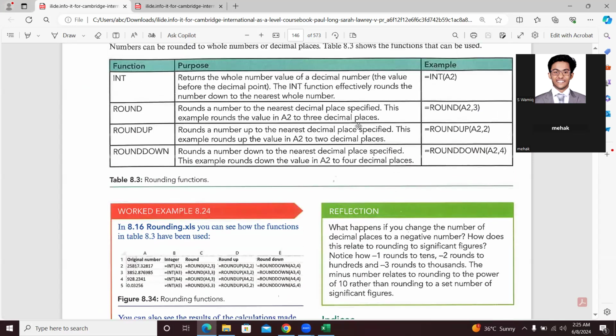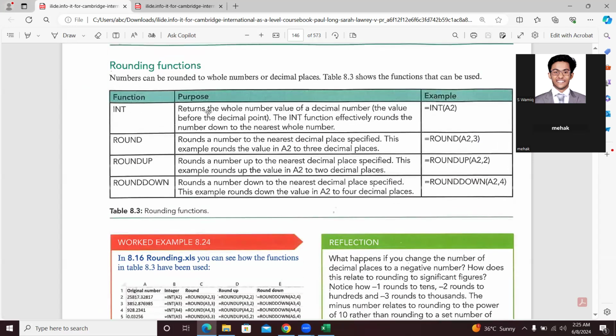Do you have any idea of these functions? Have you implemented them before? Yes, sir. Can you tell me what this integer function does? Basically, it rounds the number down to the nearest whole number.